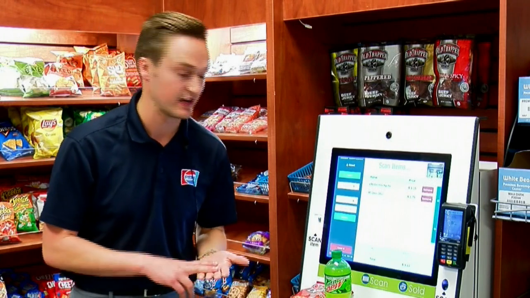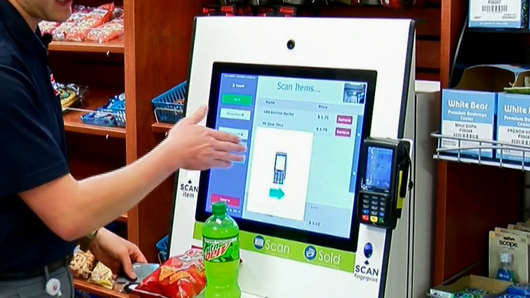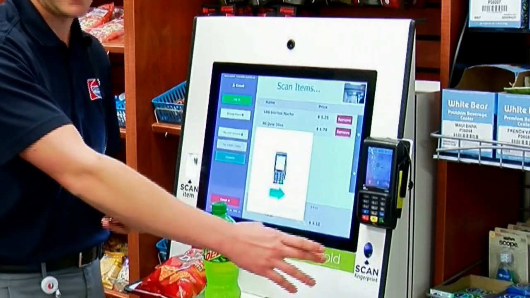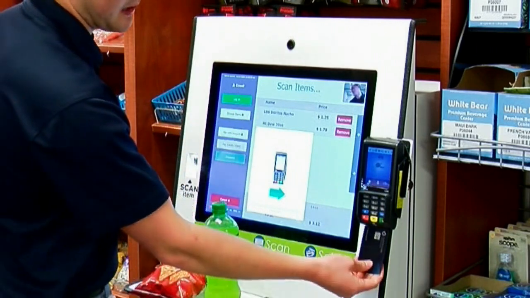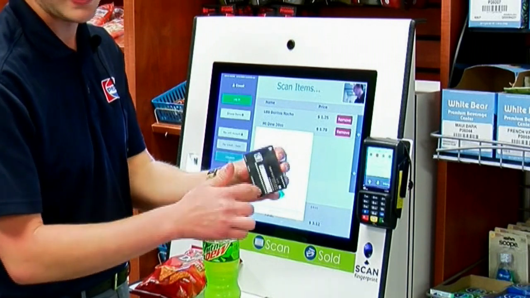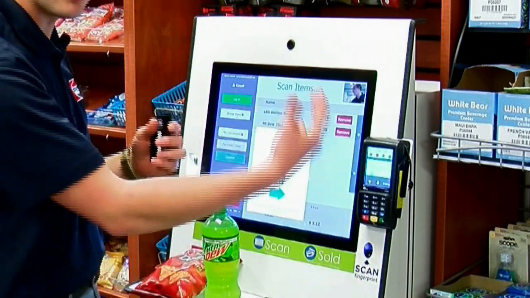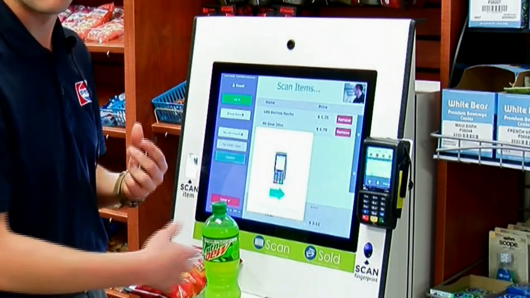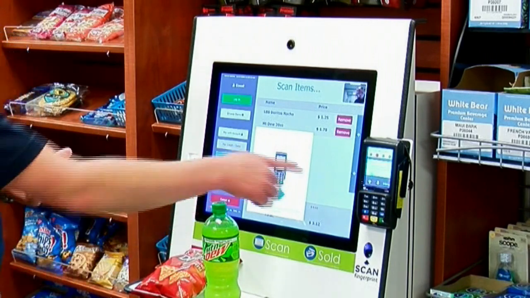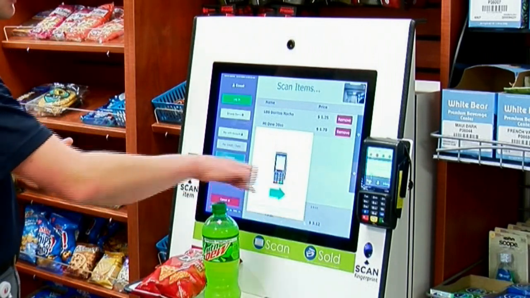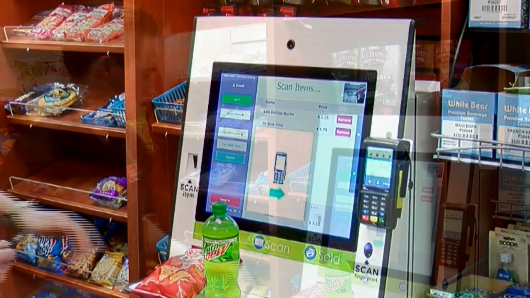The next is credit or debit card. So if I were to select pay credit and debit, it automatically prompts the card reader right here to activate, in which you would take your credit card. If you have a chip, you insert from the bottom. If you don't have a chip and you just have a mag stripe, you simply swipe right here. All right, and once you do swipe, it asks you one question, whether to accept or decline. You simply hit accept, process the transaction, and then when it has processed, the outline of the kiosk screen will outline in a green color.